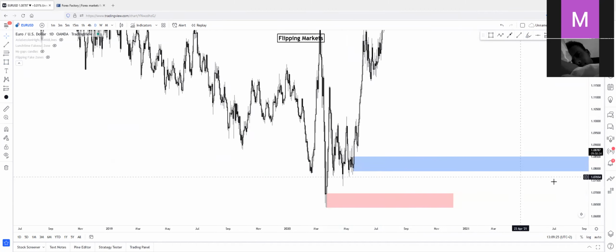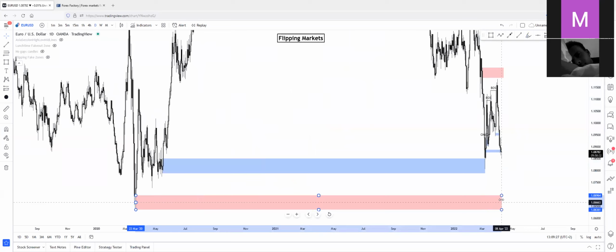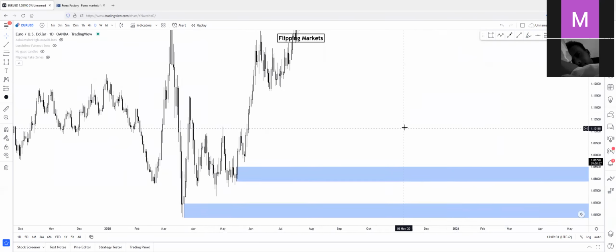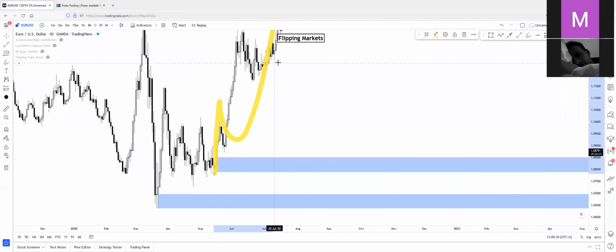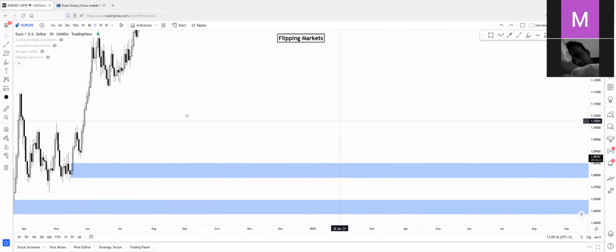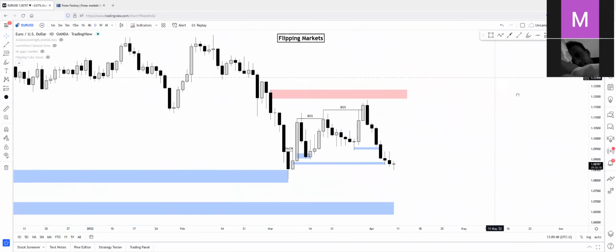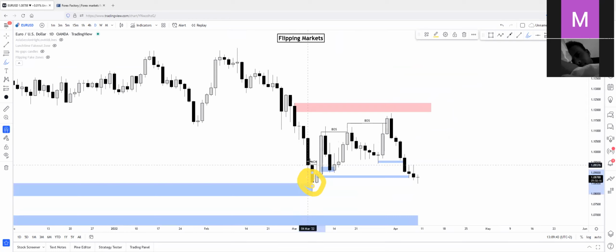I believe this will be a clear 4-hour zone too. So we had these two demand zones that were the origin of the bullish order flow to the upside. As you can see, price is reacting on the upper area, the decisional one, a few weeks ago, right here at this step, and changed character on the 4-hour chart, as we talked about several times. After this, price almost tapped the supply zone up here and reversed to the downside immediately. And it seems like the bearish order flow is continuing to the downside, as you can see.